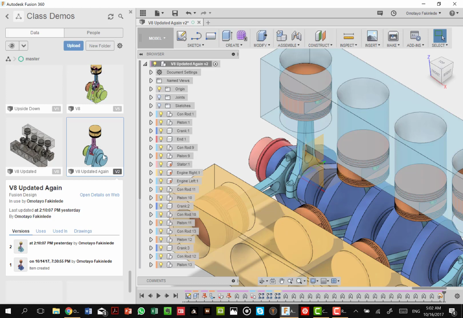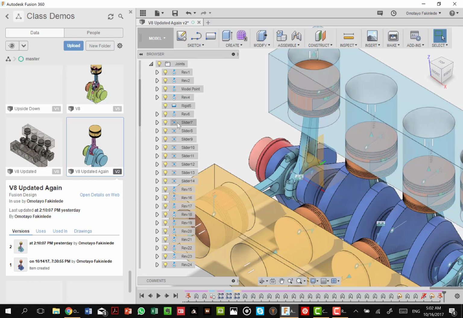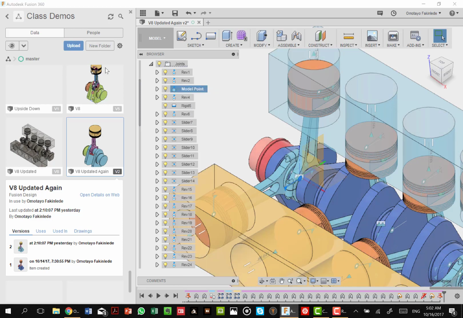And at this point, we can just take a joint and let's do the animation again and see what's going on there. Animate model.